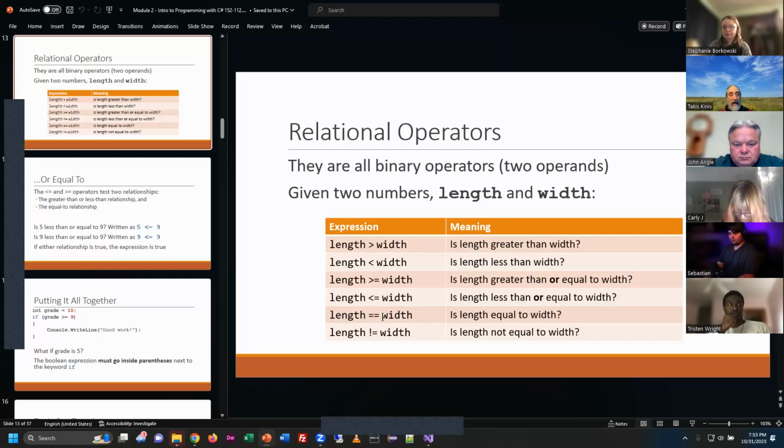Finally, we go back to that double equal sign again, and we're checking to see, are they the same? Are they equivalent? If they're equivalent, then it's true. If they're not, then it's false. And then the negative version of that, which is not equal, is the one that usually messes up people's minds, because it's kind of like double negatives in English. You have to be careful with how that's phrased and be really clear with your logic. But the exclamation point, generally speaking, when we put it in front of things, means not in programming.